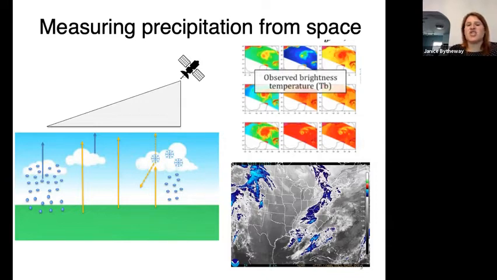The satellites have different channels, kind of like your TV or your radio, and each channel measures a different part of the atmosphere. So one of the channels will measure the heat coming off the surface of the Earth. One of the channels will measure the heat coming from the surface and going through the clouds. One will measure what's coming from the raindrops. One will measure what's coming from the snow. And so you can see in this example, here's 9 different channels. They're all looking at the same exact thing. They're looking at the same hurricane, but they all look different because they're all looking at different parts of the atmosphere. And when we combine that information from all of those different channels on the satellite, we can then do some calculations and figure out how much rain has fallen.